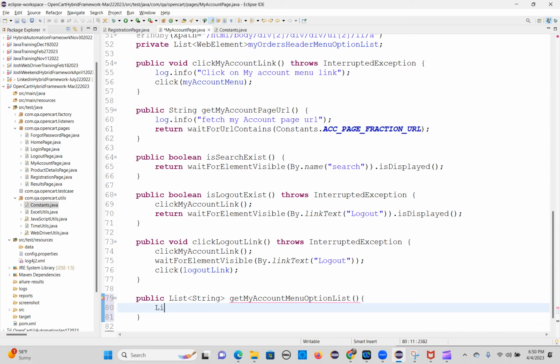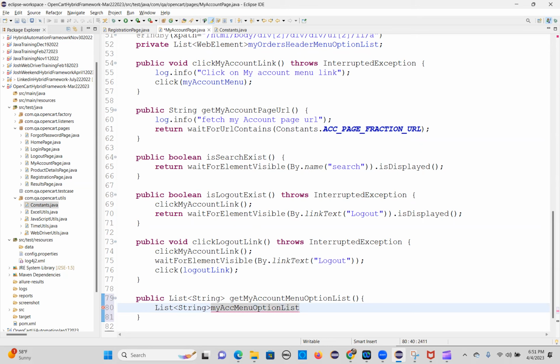So first create a collection, list of string, my account menu option list. The naming convention is up to you, it's not mandatory to write like this.